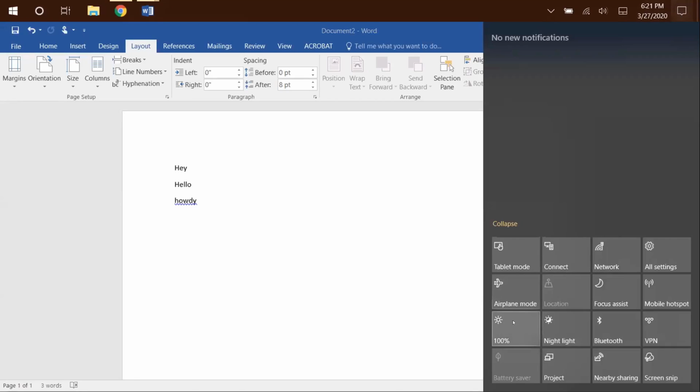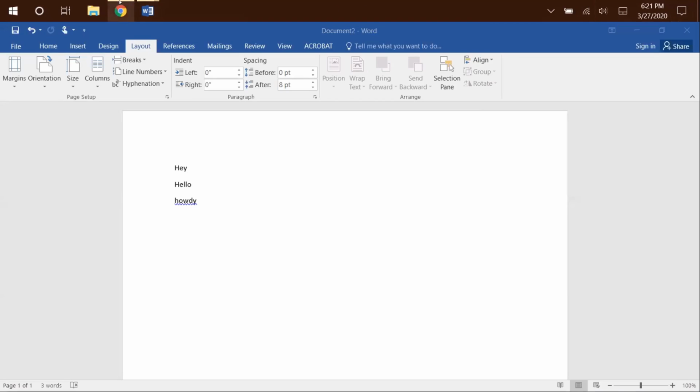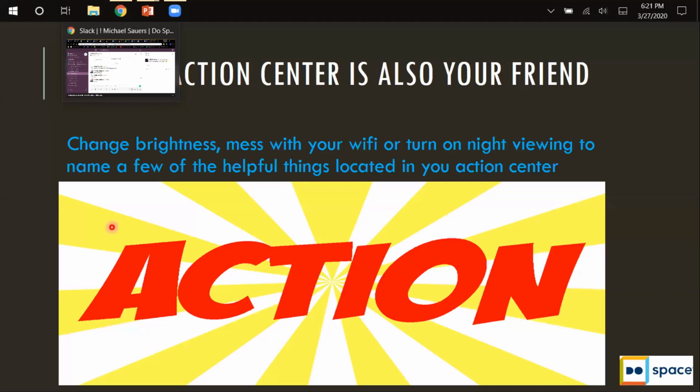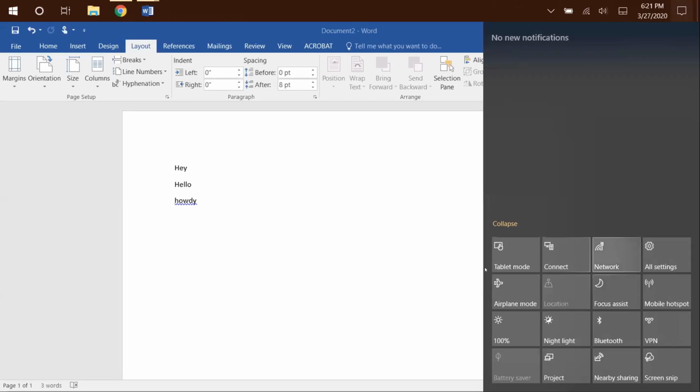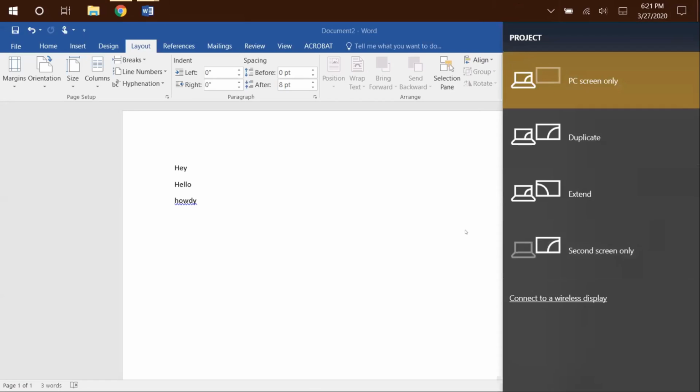So your Action Center allows you to do a number of things, right? You can turn on your night light. I'm pretty sure you guys can see that. You can adjust the brightness of your computer. You can turn on Bluetooth devices. You can even go to airplane mode. All right, hopefully we're still connected here. All right, I think so. Yeah, should not have gone to airplane mode, but you can always go to airplane mode. If you have a touchscreen, you can turn your computer into a tablet, and you can also pop out that projects menu that we were talking about before.